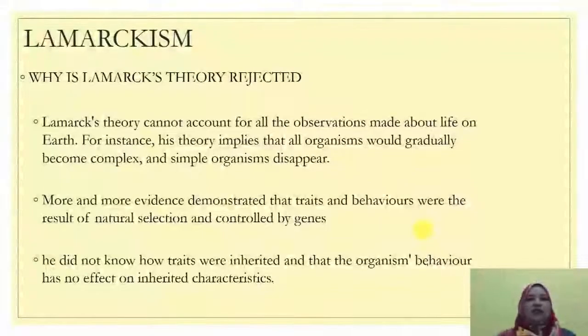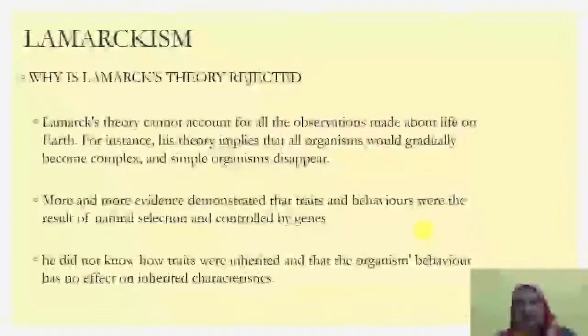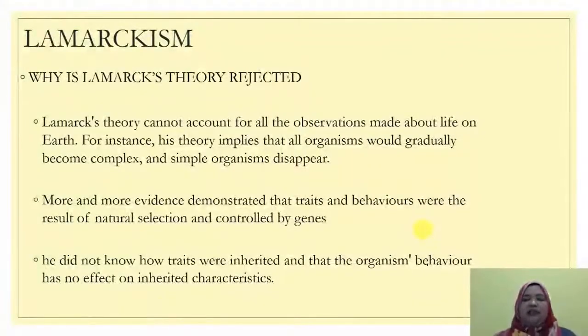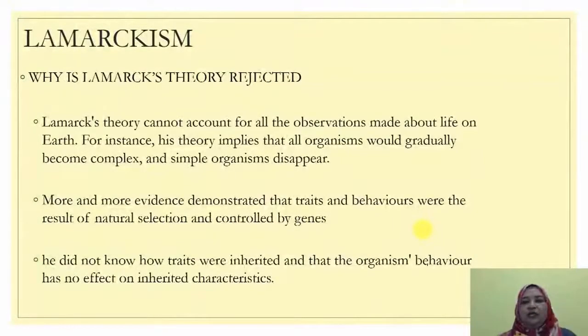And according to him, if we use it and you become better, and if you don't, and the more simpler organisms would have to disappear. He doesn't explain why these things like bacteria and viruses, which are very simple organisms, still exist, and not only more advanced ones. So his theory doesn't hold water in that if you don't use it, it will disappear, or that simpler organisms would disappear. Right? We all know that traits are inherited from our parents, but we do not inherit behaviors from the parents. Right? So the behavior of the organism does not have an effect on the inherited characteristics.